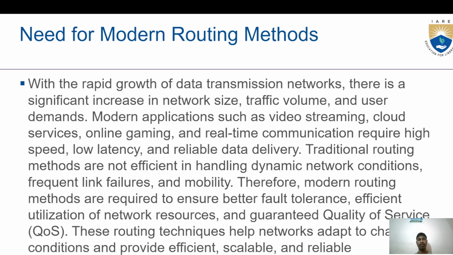And what's the need for modern routing methods? With the rapid growth of transmission networks, there is a significant increase in network size, traffic within the network, and user demands. Modern applications such as video streaming, cloud services, online gaming, and real-time communication require high speed, low latency, and reliable data delivery. Let's take an example.